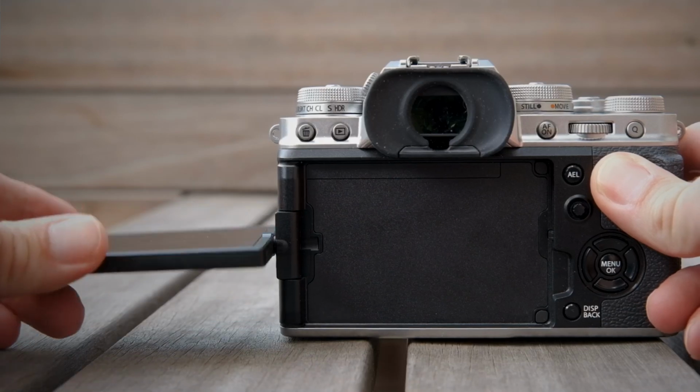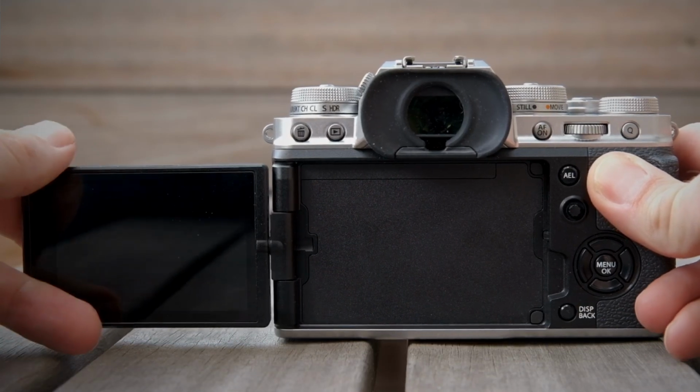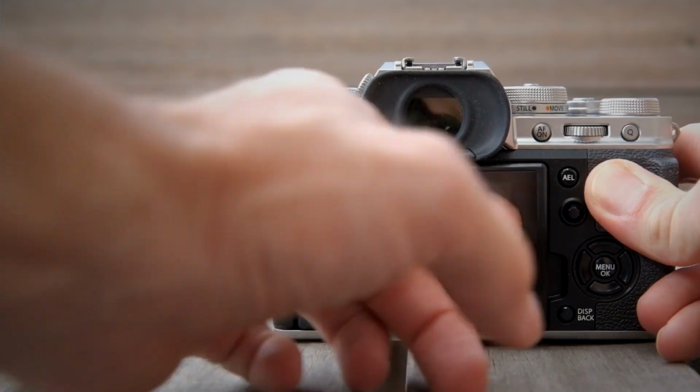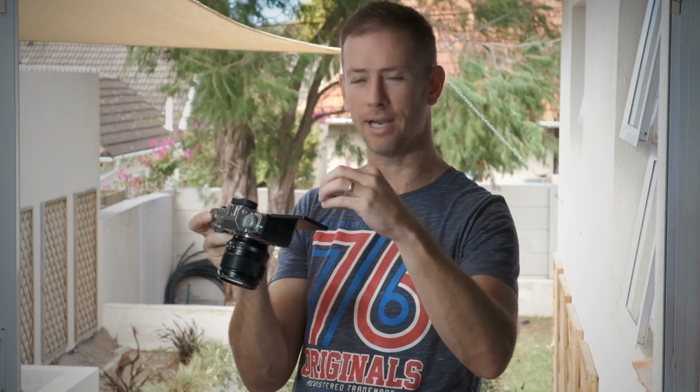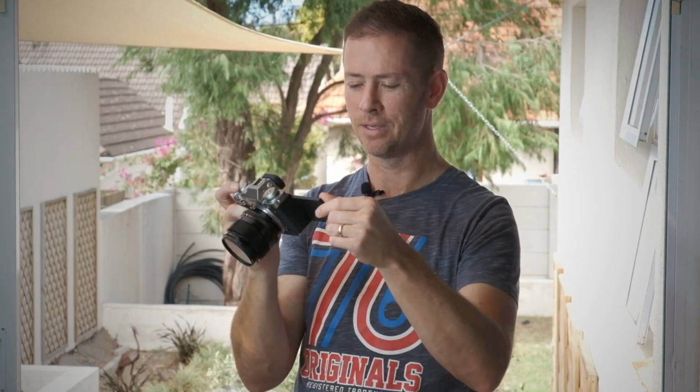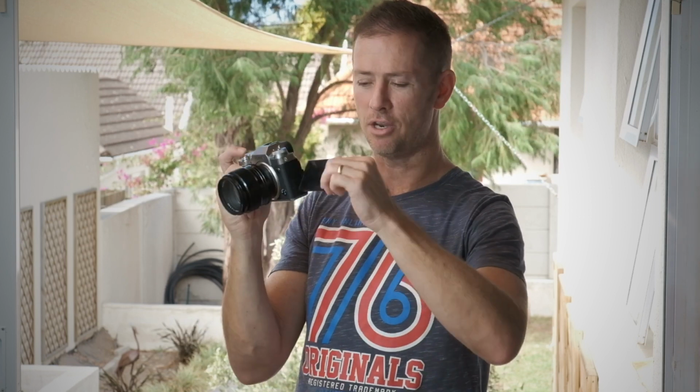The screen folds out and does 270 degrees. So it doesn't do a 360 or just continuously turn all the way around. And I presume it's got something to do with the connection. I'm always amazed about these connections, how all the things that are required to run the touchscreen and the actual image itself and all the information and communication with the body is all going through the small connection. It's amazing technology. So as I said before, you can look up on shots, you can look down on shots, you can have any angle in between, and you can go full selfie on the other side for those of you doing photos of yourself or video of yourself. I think that's pretty self-explanatory.